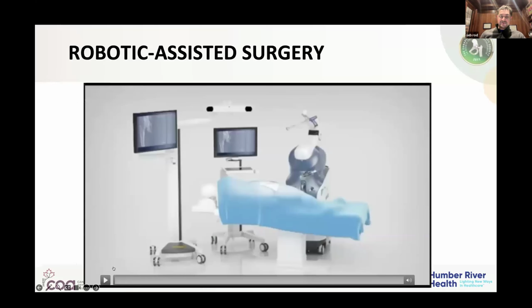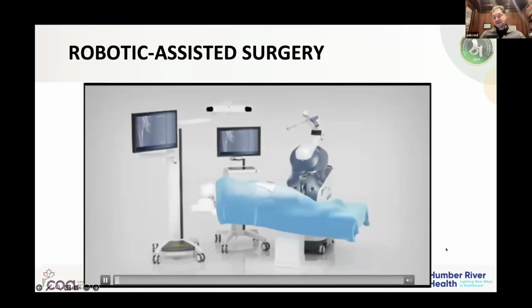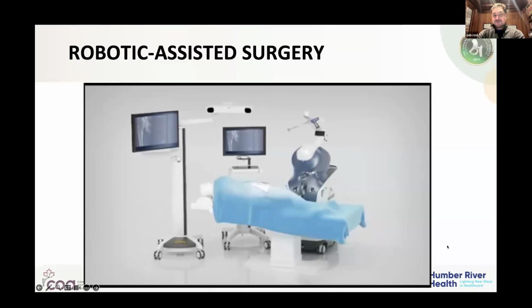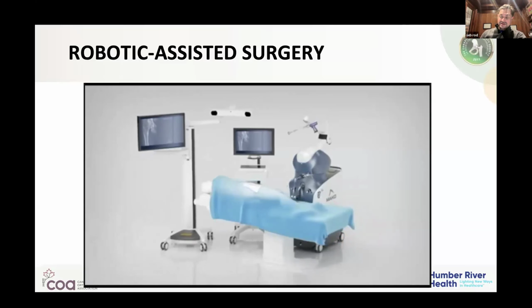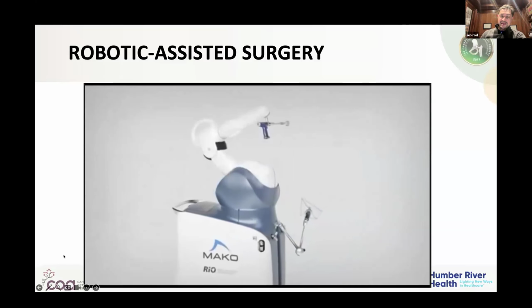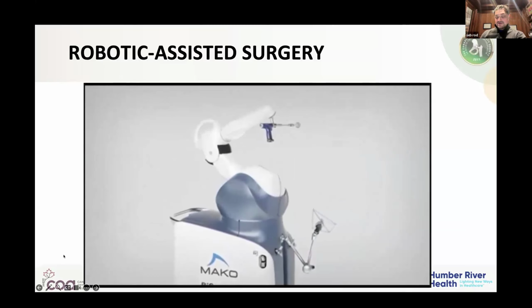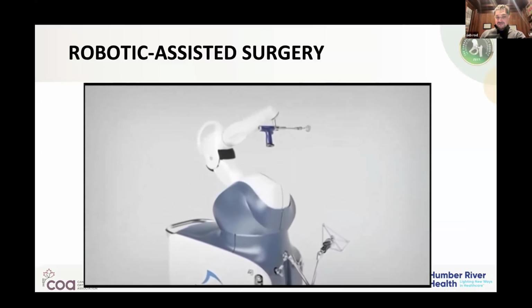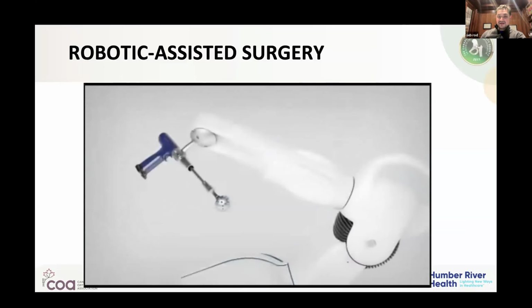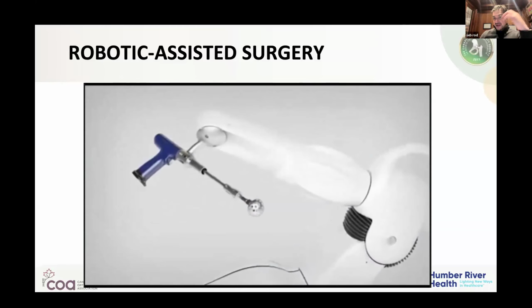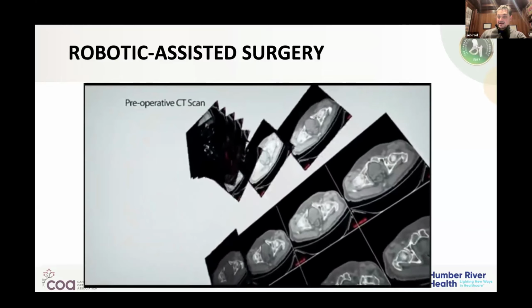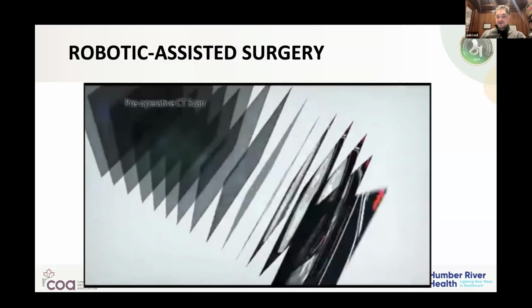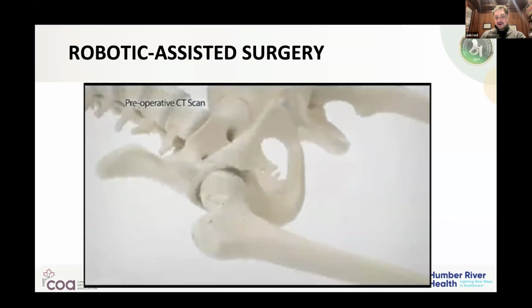So again, a quick example here of robotic assisted surgery. And again, full disclosure, this is a Stryker Mako robot, which was really the first surgical robot to be introduced in hip surgery at a mainstream level. And again, this requires the use of a CT scan ahead of time. Once you have a CT scan, you again have two pieces to the robot. You have a camera, both in images that are allowing you to look across, and then you actually have the robotic arm.